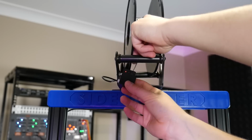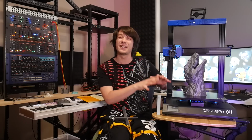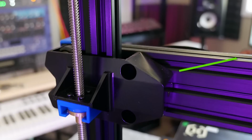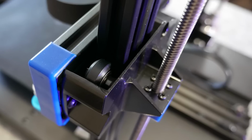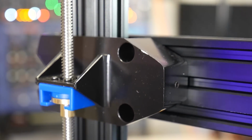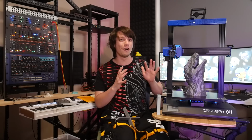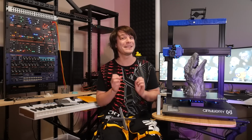The gaudy top plastic rail is pretty ugly, but it's functional, and I'm happy to note that there are key mechanical parts of this machine that are still made of metal, like these components at the back that hold the Z-axis V-rollers, and I think they tension them as well, and they mate to the dual lead screws. As far as I can tell, these parts are die-cast metal, like magnesium or aluminium or something, and then they've machined them. This is the first time I've seen custom die-cast metal parts on a hobby-level 3D printer. If you've seen it before, let me know in the comments, but it's honestly pretty cool.